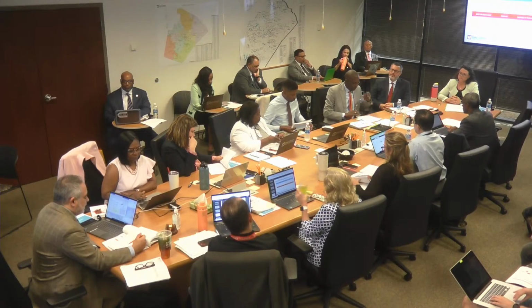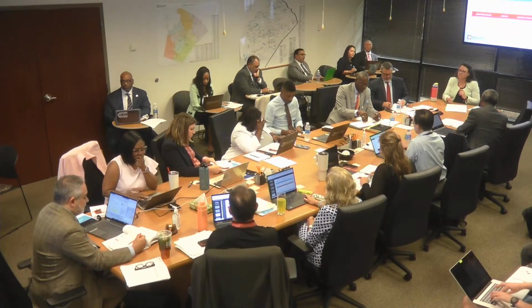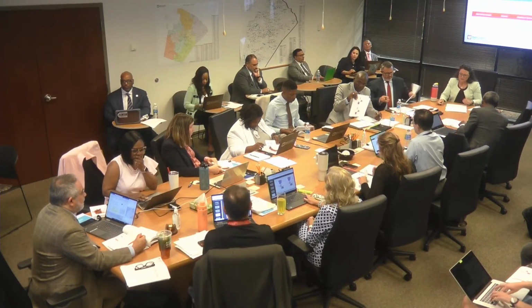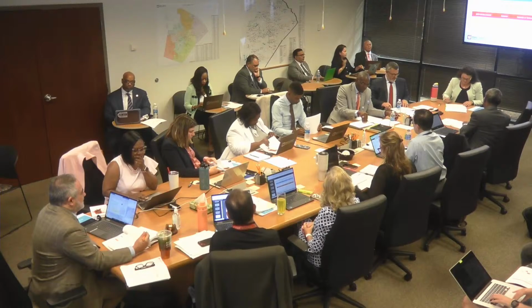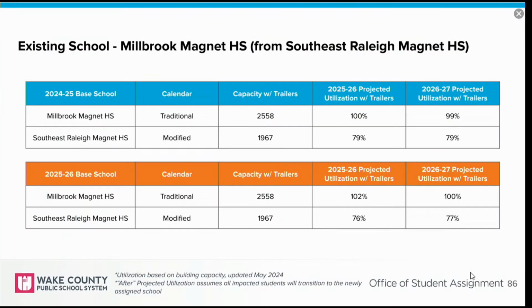So there's two areas that I want to look at. One is on slide 86. But we'll try to have something a little bit more concrete when we come back in October. If I could get a little more explanation on this: we've been dealing with schools, particularly in North Raleigh, the northern part of the county, hitting high capacities. And we also know that we've been trying to boost capacity at some of our southern high schools, particularly our magnet school programs. This seems to go in the opposite direction. So what can you tell me about this one?